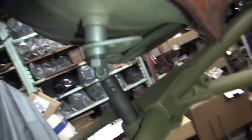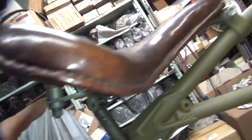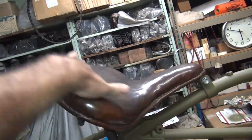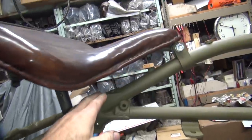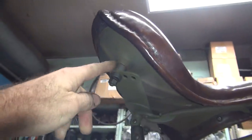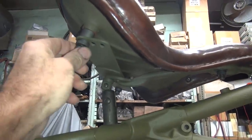Okay, well, we've got one problem. His seat's bent, and he doesn't want to fix it. Somebody told me this seat's not supposed to go like 90 degrees like this. It's supposed to be more flat. So the seat's bent under here, right where that big mark is. And that's why these are at a weird angle, because we straightened the T-bar. He wants us to tighten this thing down. He thinks that'll be great.